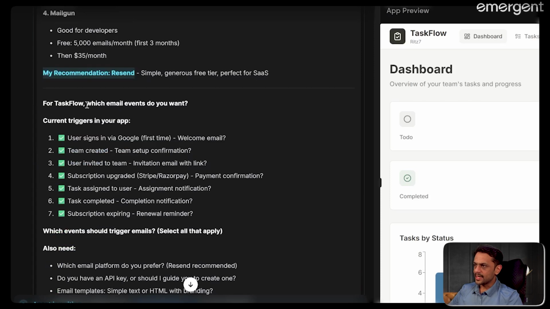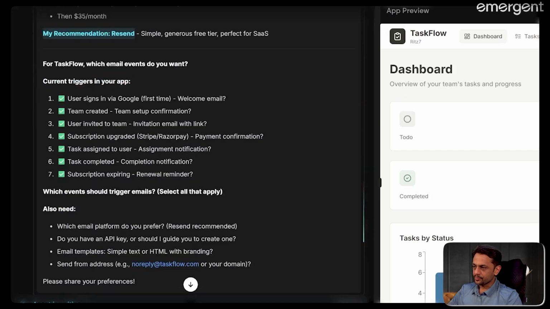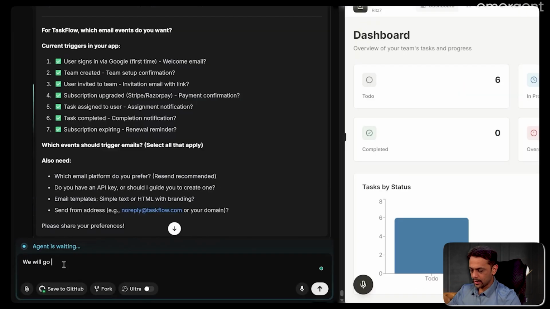Okay, and it says for task flow, which email events do you want? User signs in via Google first time, welcome email; team created, team setup confirmation; and so on and so forth. So what are the events that we want to send emails for? We will go ahead with Resend, and we can send emails for the following. 1, 2 not required. 3, user invited to team, invitation email with link, maybe yes.